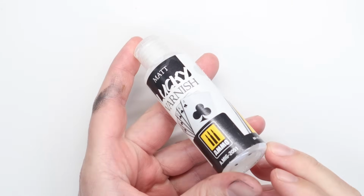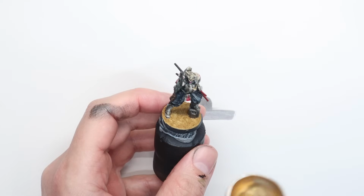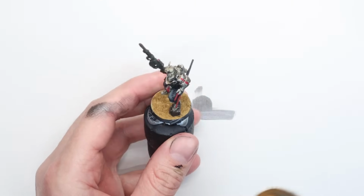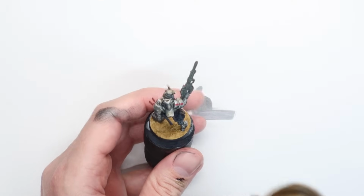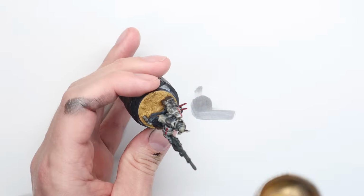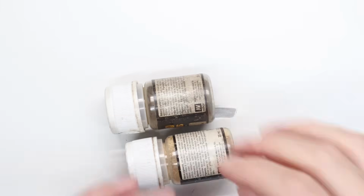For the basing, I've just used a bit of texture paste, and then I've used that kind of sandy colour because Operation Sand Trap kind of felt I ought to. Then once that's dry, I'm giving the whole model a coat of matte varnish, Lucky Varnish by MIG. It's actually got quite a satin finish, and I just really like the finish of it. I've done it at this stage simply before I put the pigments on because I don't want to blow pigments off when I'm using an airbrush.